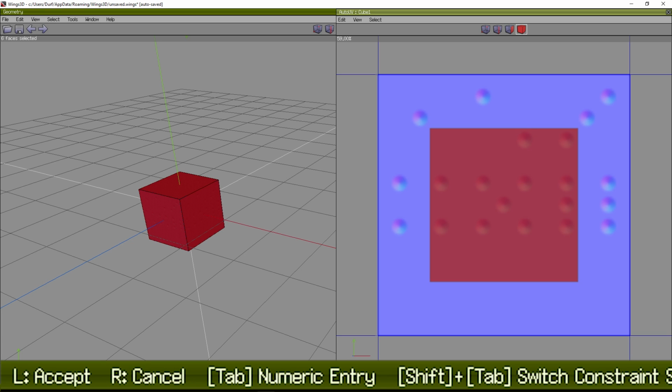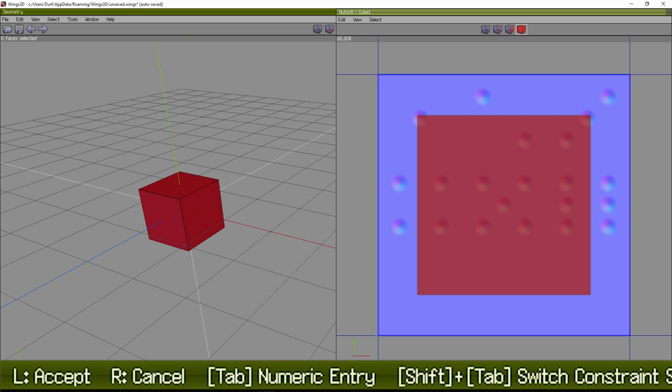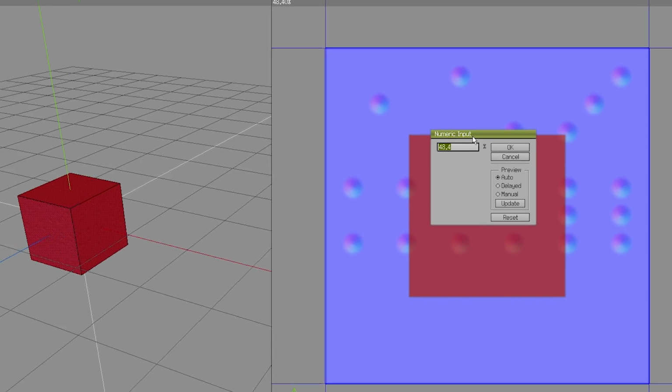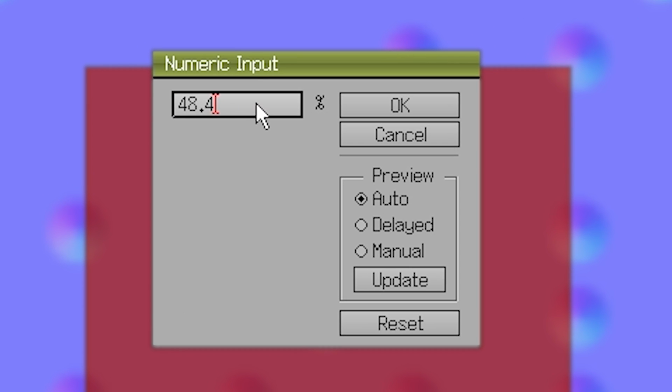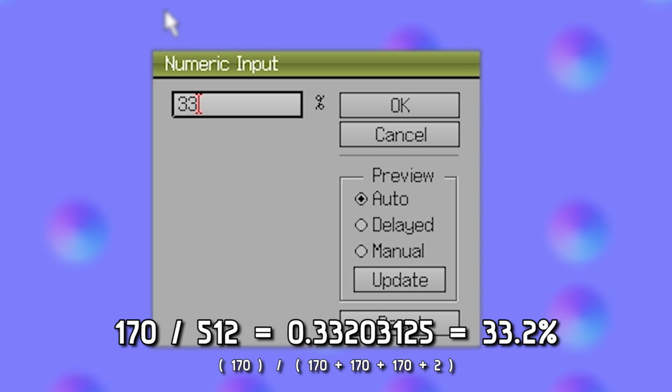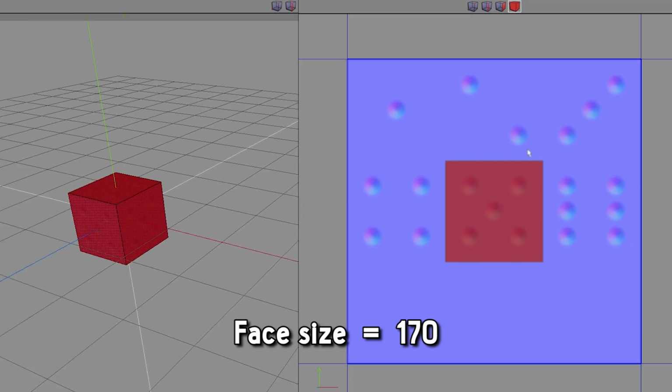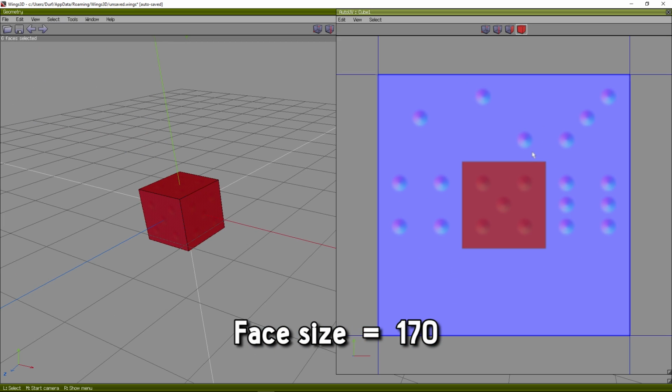But if we hit Tab, we can do a numeric entry. So let's hit Tab, and it brings up this menu. So we can actually enter manually the percentage that we need this size to be. If we remember our ratio, we needed 33.203125%. And this will be the precise size of a die face.